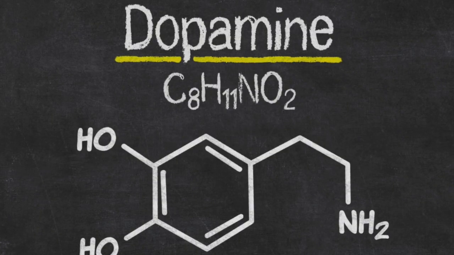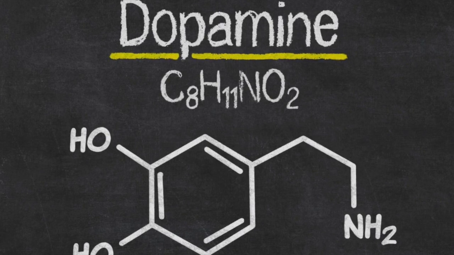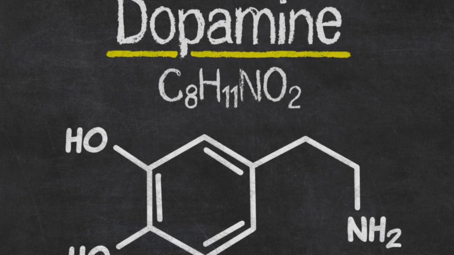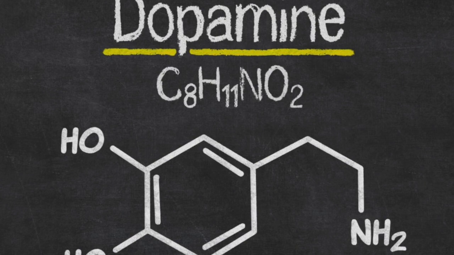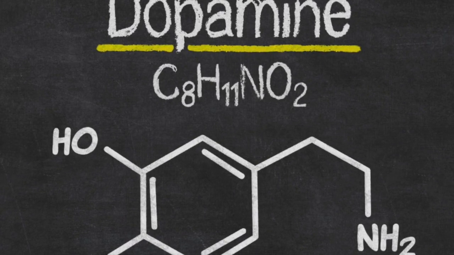Hypokinetic dysarthria is a reduction of dopamine in basal ganglia. The most common cause is Parkinson's disease. Characteristics are reduction in range and speed of speech movements, harsh or breathy phonation, imprecise consonants, and abnormal prosody.